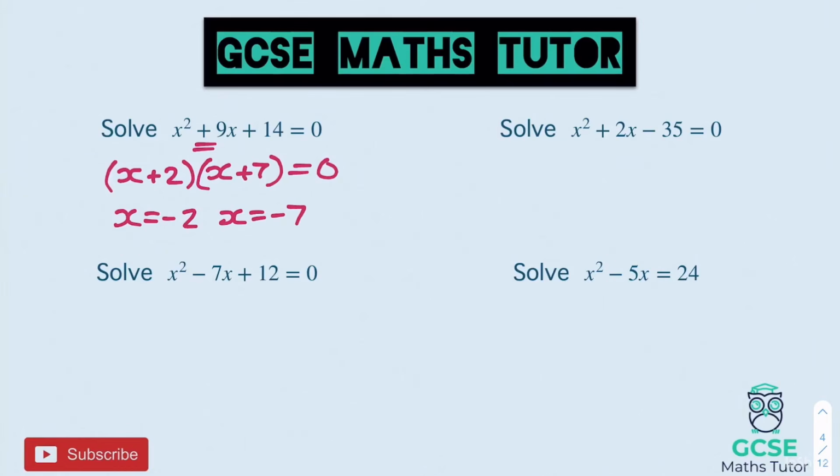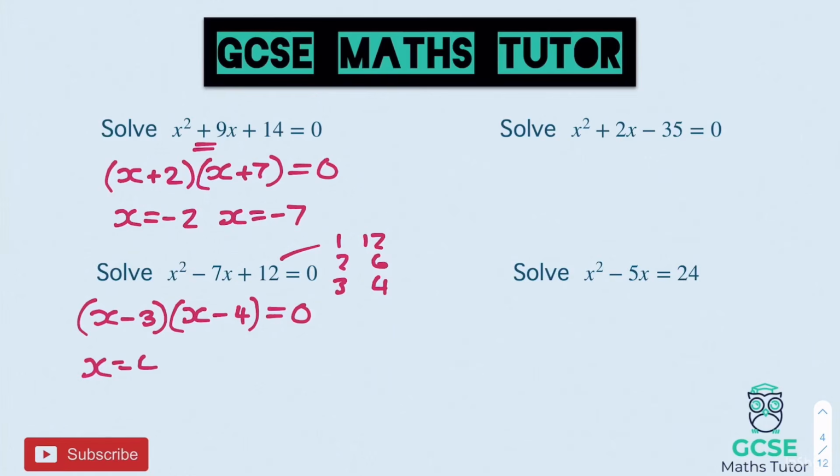I don't know what order you've gone in, but I'm just going to go down to this 12 here. So I always tend to write down all the factors, unless it's all pluses there, I do tend to write them all down. So we have 1 and 12, 2 and 6, 3 and 4, we've got -7 in the middle, so we want -3 and -4. So we have x minus 3 and x minus 4 that are all equal to 0.